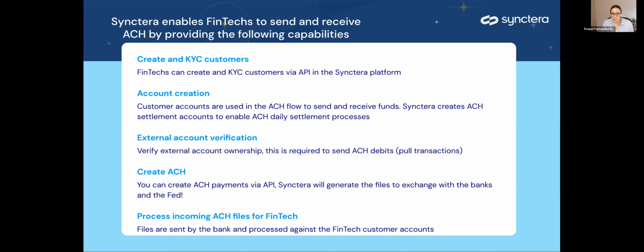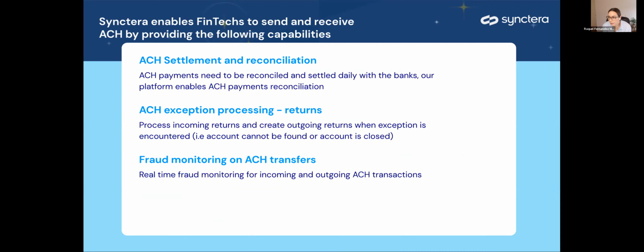We also process incoming ACH files for the FinTech. So we process those incoming files with debits, credits, and returns. We have also the ACH settlement and reconciliation capabilities. So we are able to reconcile and settle daily, supporting the settlement for the banks. We process the exceptions, which are the returns, whether it's an incoming return or we create outgoing returns, as part of the exception processing in the Synctera platform.